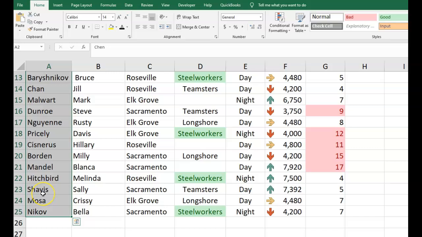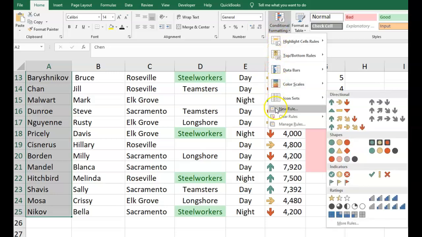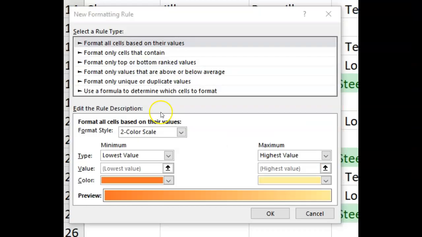From the Home tab, again click on Conditional Formatting. This time you need to click on New Rule, which is right down here. Then click on Use a Formula to determine which cells to format.